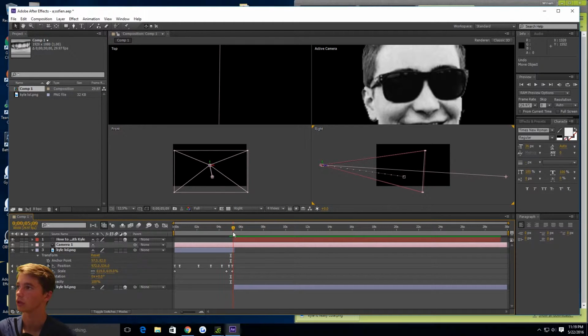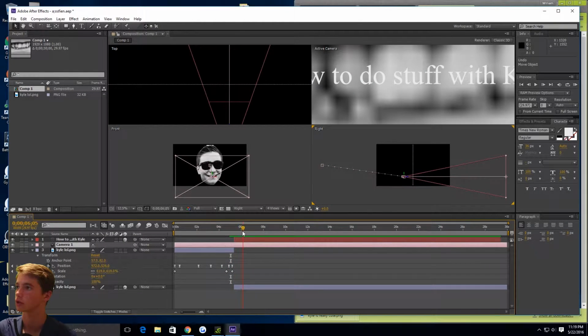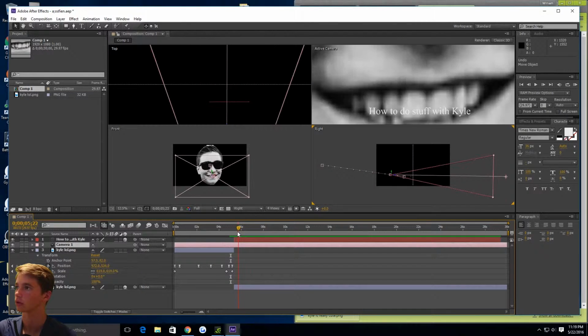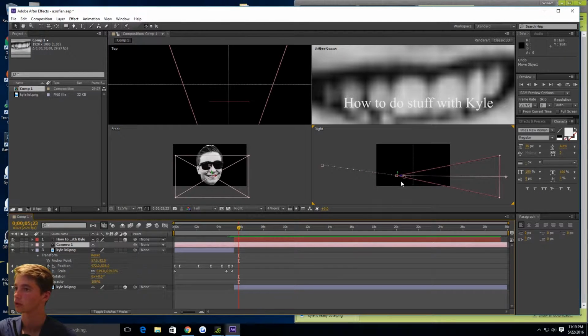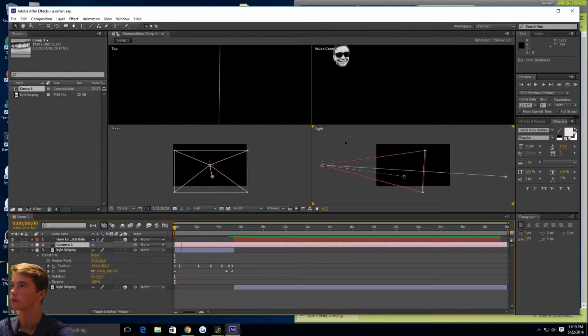I made the face 3D, and then added some 3D text on his teeth that I'm now realizing I zoomed in too far. So I'll fix that real quick, or I'll fix it later. I'm running out of time. So that's this. I'm going to make it look better, but this is all that I can really show right now because we need to get to the green screen part.